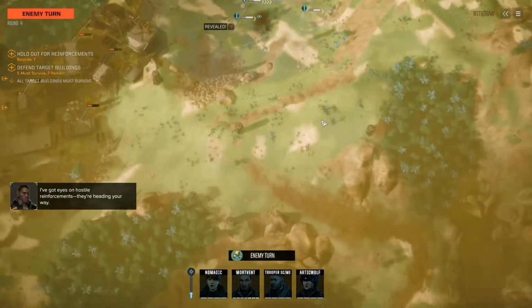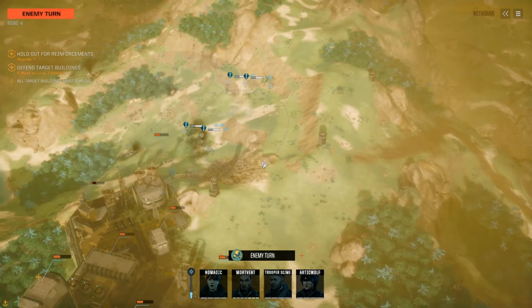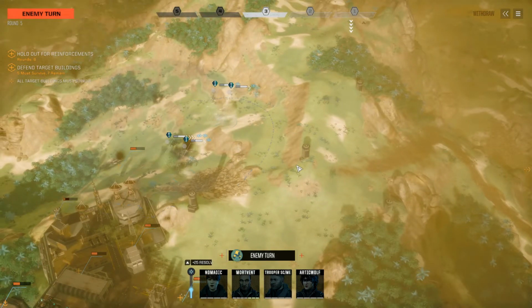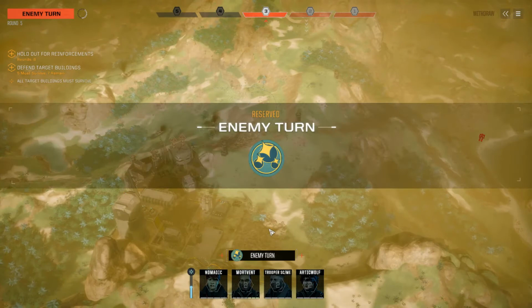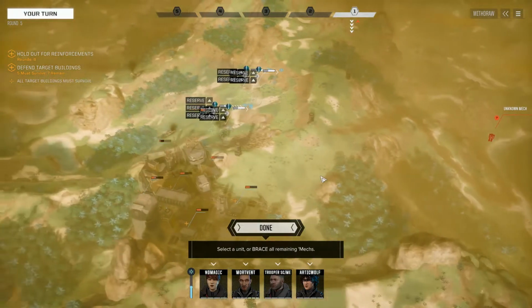I've got eyes on hostile reinforcements. Yeah, they're coming in from over here. Yeah, see, look. Well, I can't really get over there too well. So we will go ahead and reserve down. Let these guys move forward as far as they can. I see. Right here.